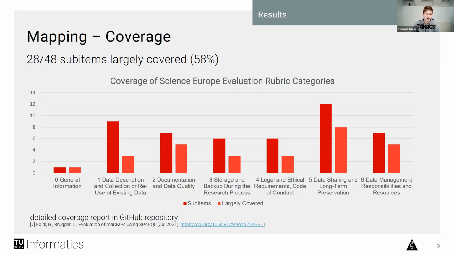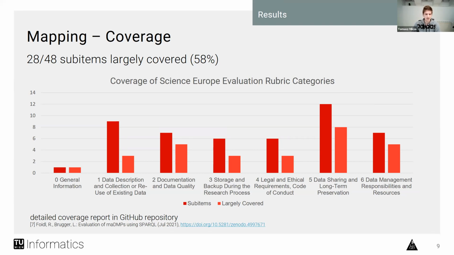As you can see, for example, general information and documentation and data quality, as well as the 6th category, data management responsibilities and resources, are fairly well covered. In contrast, the 1st category, data description, collection or reuse of existing data, has a relatively poor coverage.